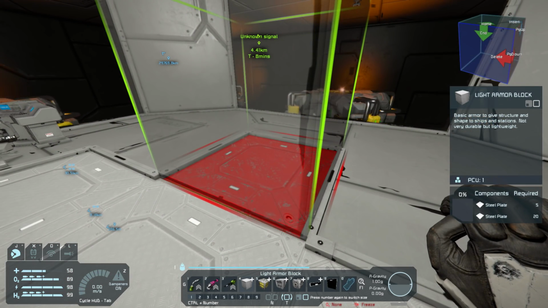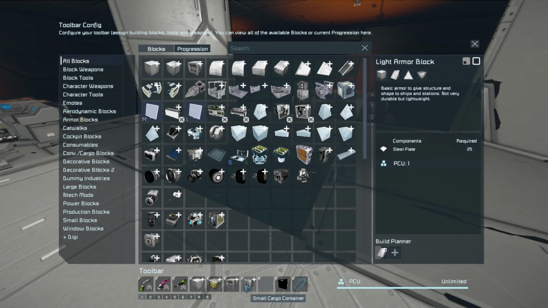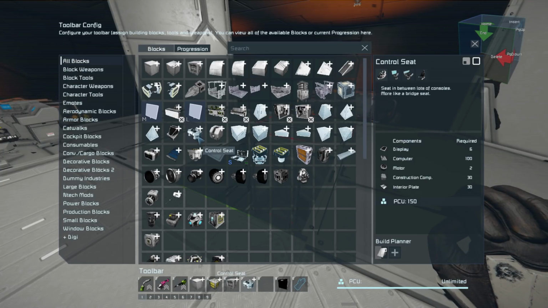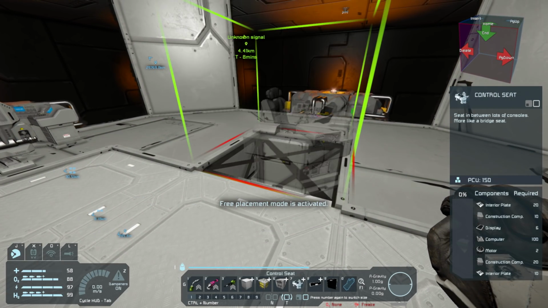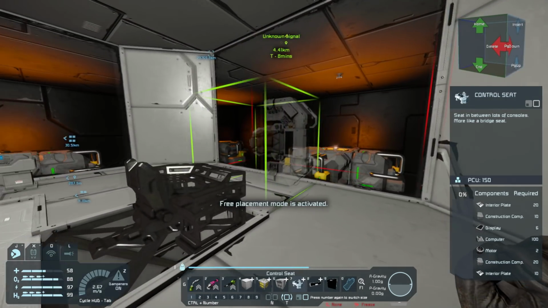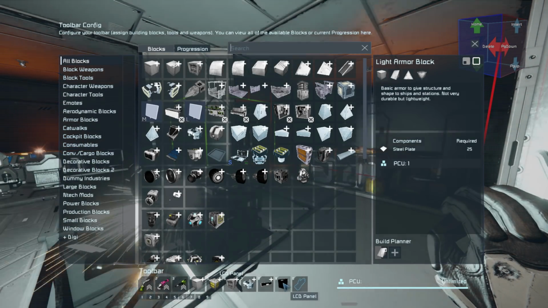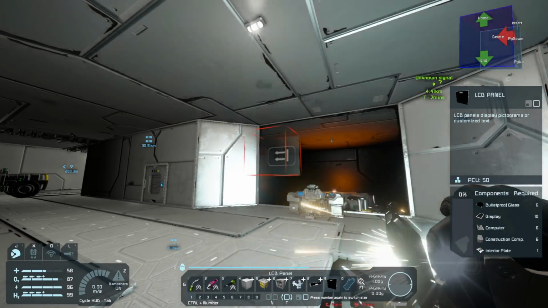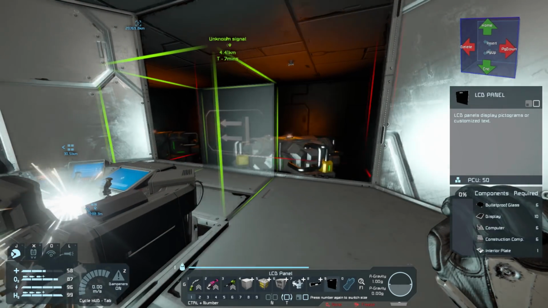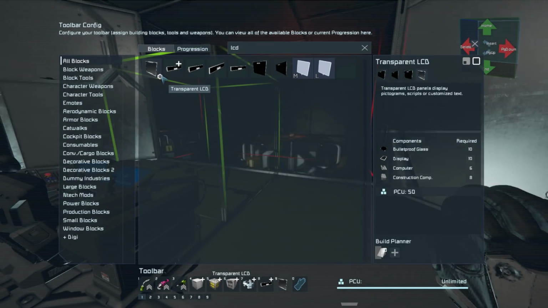Come on, suck that thing back. Thank you. We get our control seat. I need that LCD screen back. Boom. We'll put the control seat on top of there, and we can set up normal LCDs or transparent LCDs. Oh, I'm not sure. Probably transparent LCDs. That would probably be best.